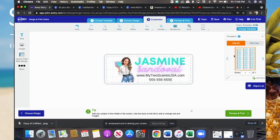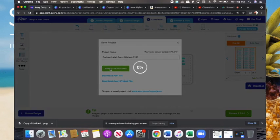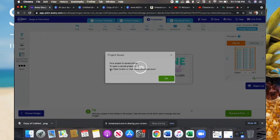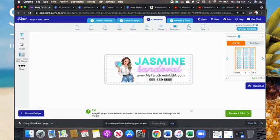And one of the things that I always tell everybody, even in my work setting, is always hit save. Save, save, save. So I'm going to go over here and I'm just going to give it a name. And let's just call it cartoon label. And this way it's saved, it's in my account. I can always come back to it. And if I want to tweak it a little bit here and there, I can, but it doesn't really need any tweaking. And if I want to do some major tweakings, I can go over to Canva and make a whole new label again and then bring it back over the same way I just did.